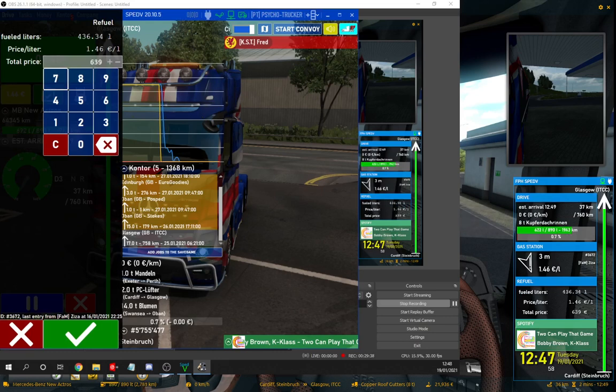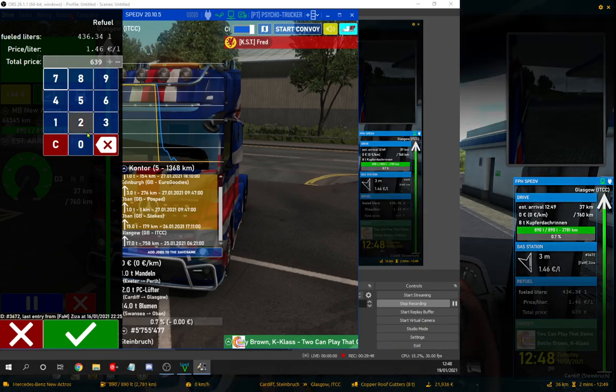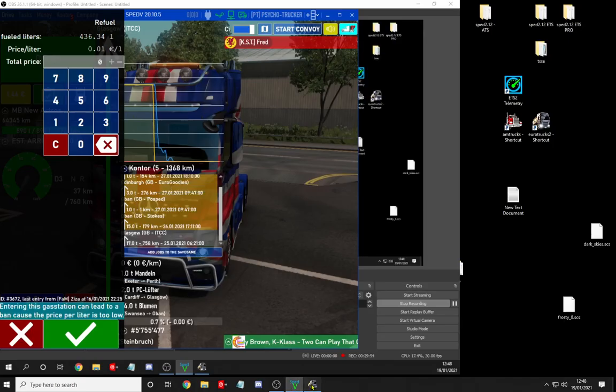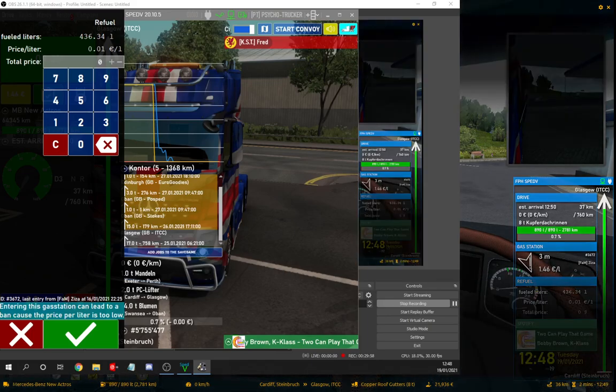So as you can see, the price on the screen doesn't exactly match up to the pump price. So I'm just going to skip out the game and go over there. Click the delete button or remove it. You need to know how much you're doing roughly, so we want 557.